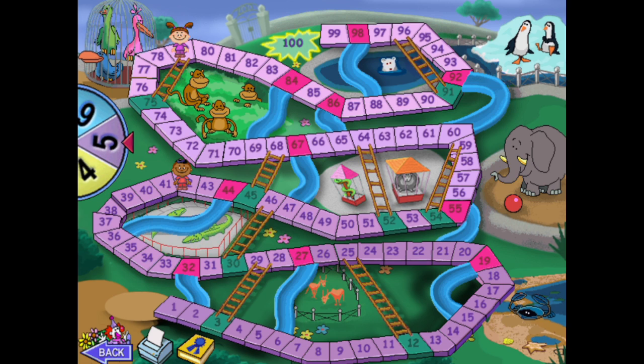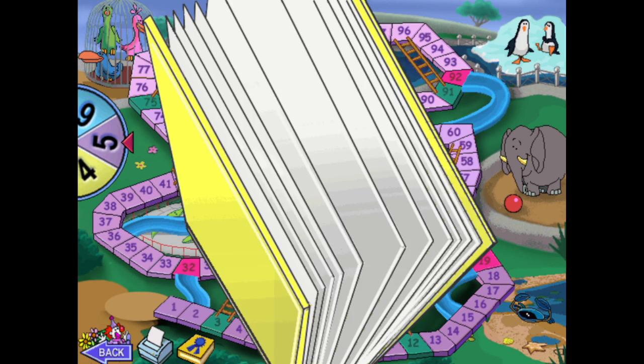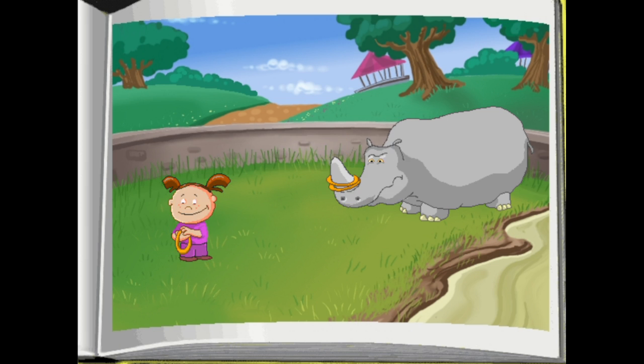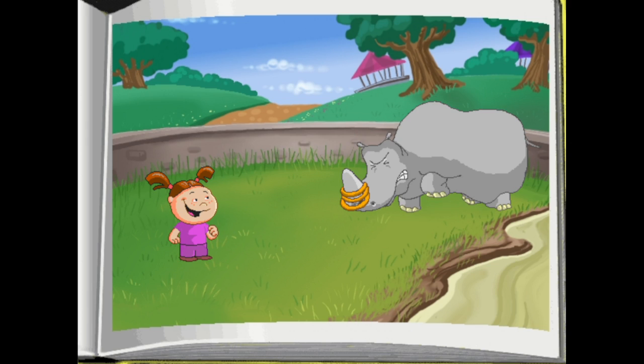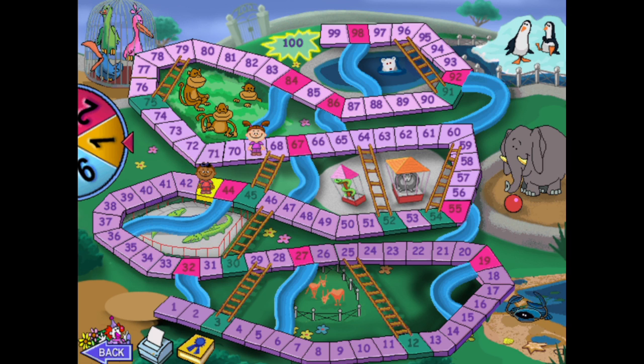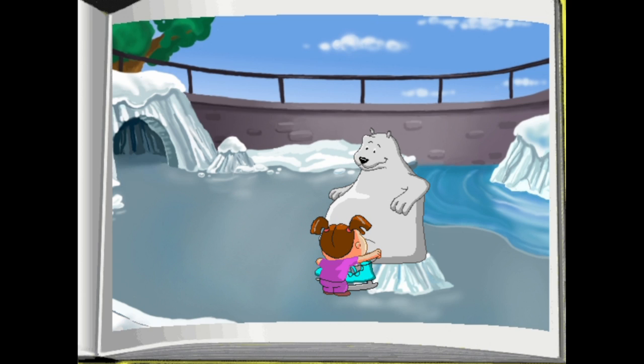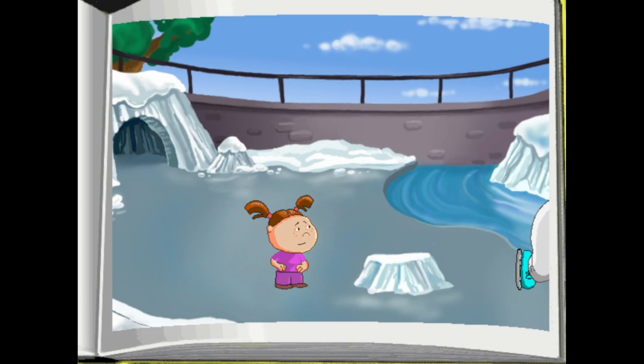The spinner says 5. 1, 2, 3, 4, 5. Don't play ring toss on the rhino's horn. It's your turn. Player number 1, it's your turn. The spinner says 6. You need to move 6 spaces. 1, 2, 3, 4, 5, 6, to help the polar bear tie his skates. There. Huh?